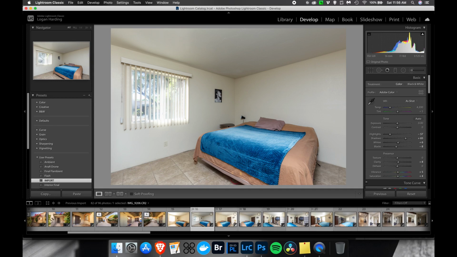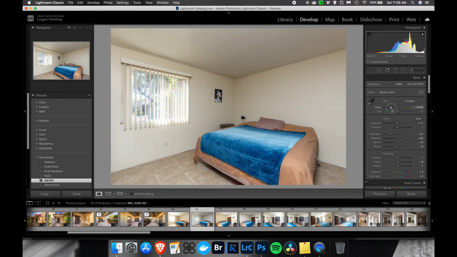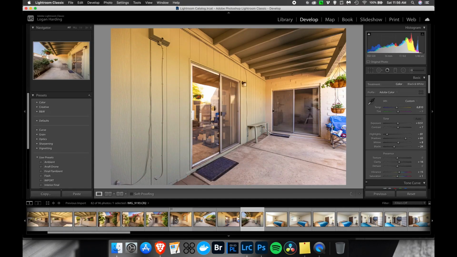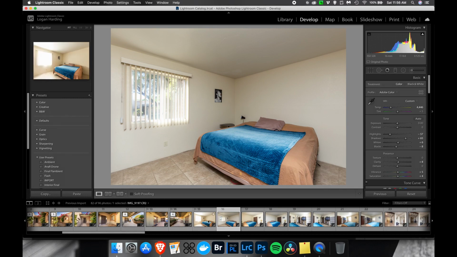So after I've done that to all of these, I'm going to go back and go through each one and just kind of touch up the white balance, cool it off just a little bit there, maybe warm that up just a tad there, so that they match. Like, they're fairly close. Let me see. There we go, that and that. If I have to manually blend in some of the ambient later, they're going to be fairly close and they'll match good.